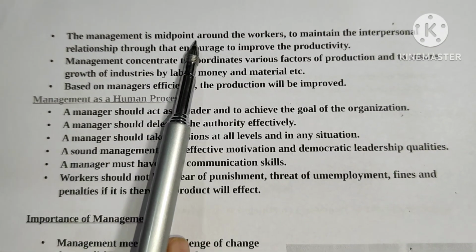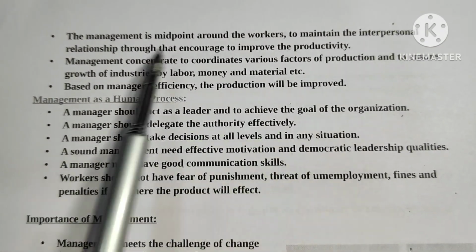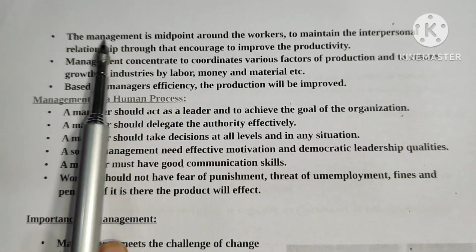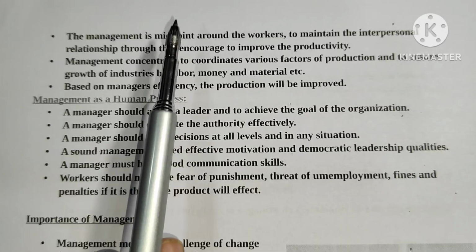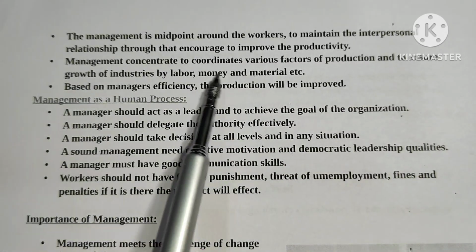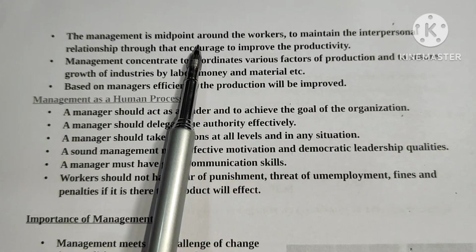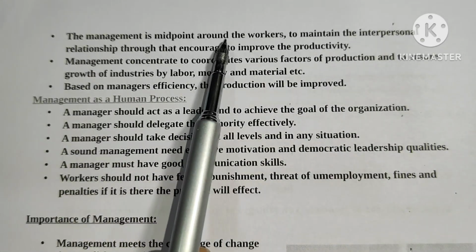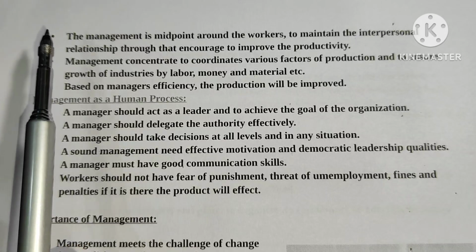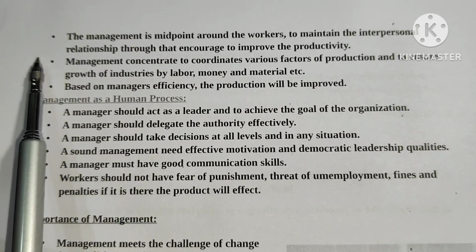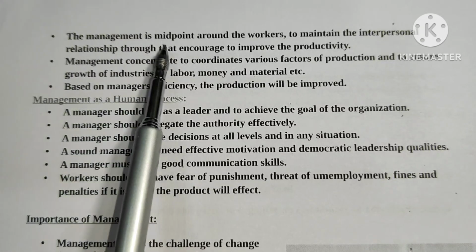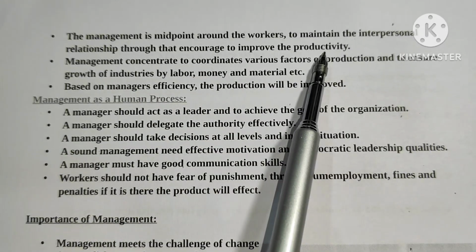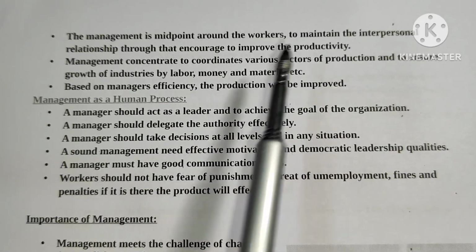The management is the midpoint around the workers to maintain the interpersonal relationship, and through that they encourage improving the productivity. So management is a midpoint. That means workers and the higher level, these managers are the midpoint to maintain the interpersonal relationship. If workers have any problem, these managers will go and tell the higher authority. If the higher authority wants to give any instructions, these managers will go and give instructions to the workers. Like this, they are the midpoint to improve the productivity.